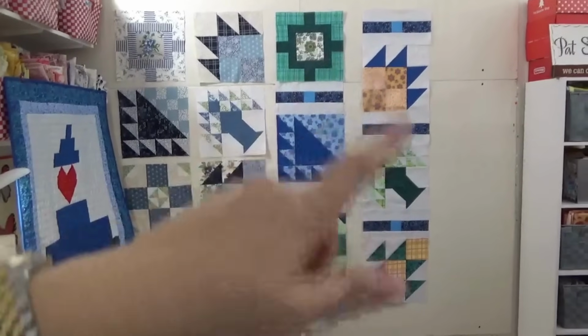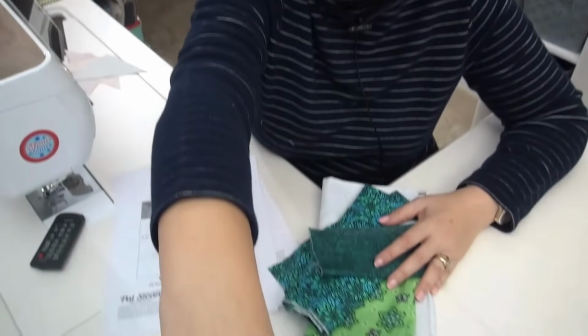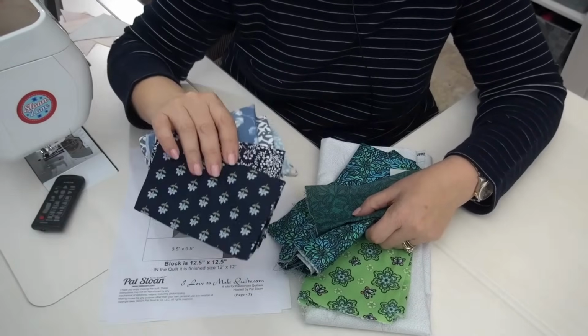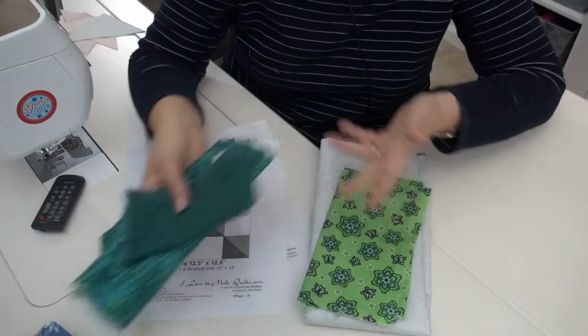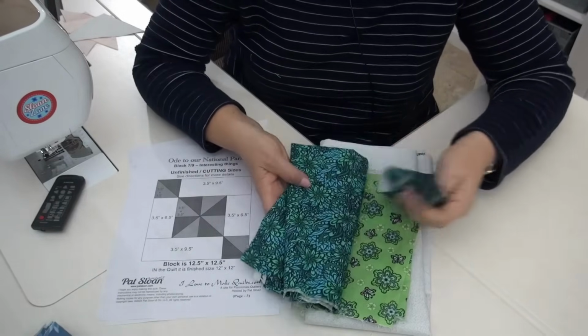Okay, so here we go. Let's take a look at some options. So I have a few options here. As we go along, it becomes less and less options to some extent, particularly for this package, because they were fat eighths and there's not quite as much room or quite as much fabric left on each one. But of course, Gratitude and Grace, I have all the fabric I need.